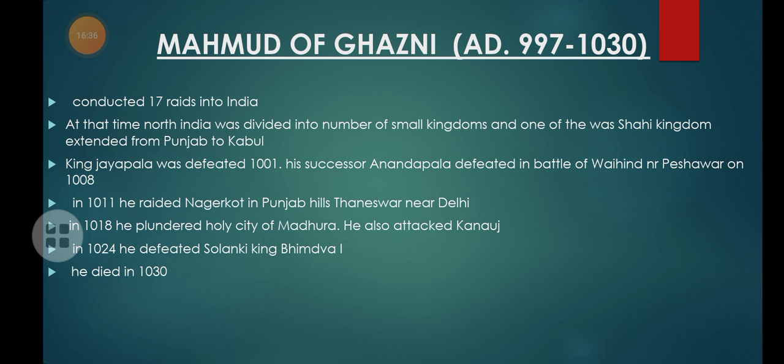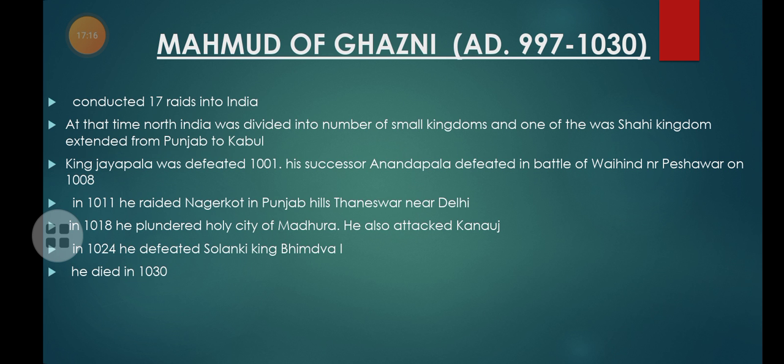So this man, Ghazni, he conducted 70 raids into India. Actually, this talk about Muhammad of Ghazni by people is wrong. What people say is he raided 17 times and failed, but because of his continuous effort, in the seventeenth time he succeeded in capturing India. This is the false history spoken by people. He attempted 17 times but failed; in the 17th time only, he captured India. People talk like that, but that is wrong.